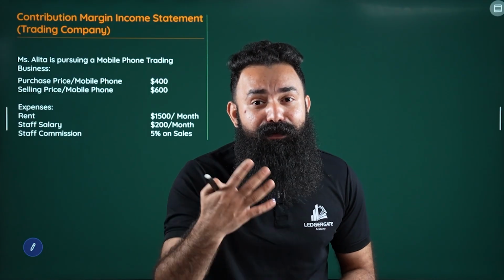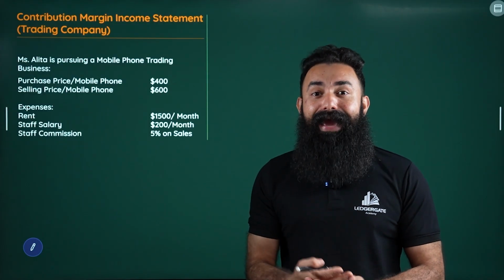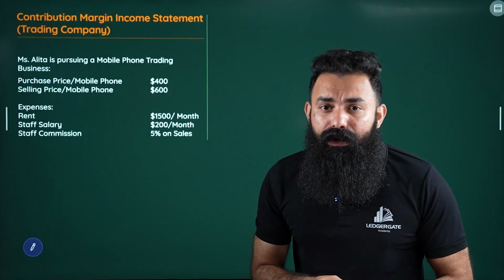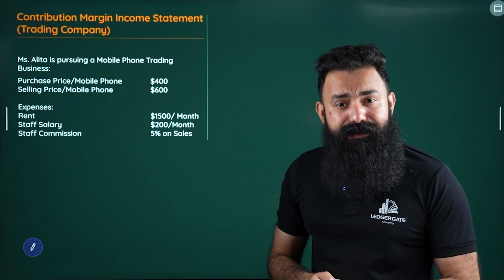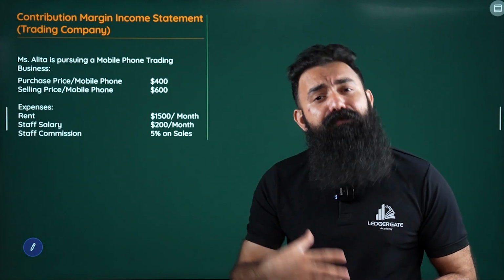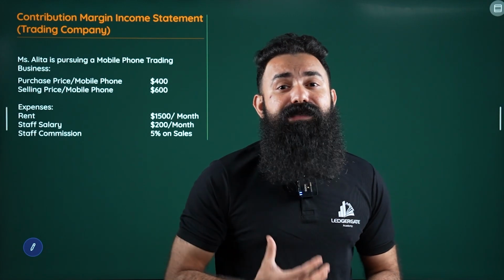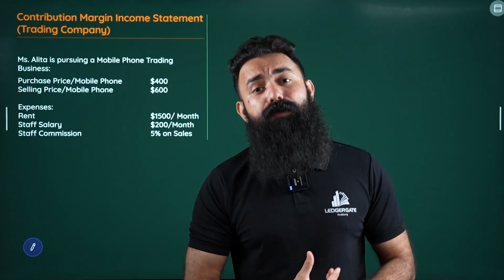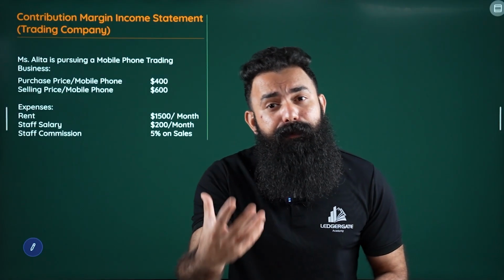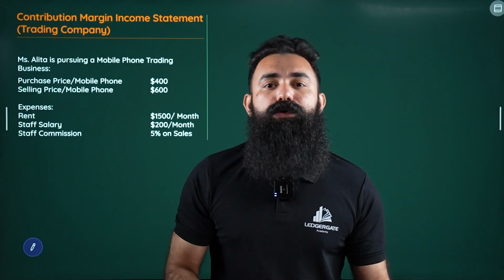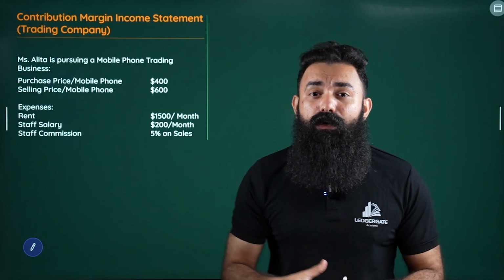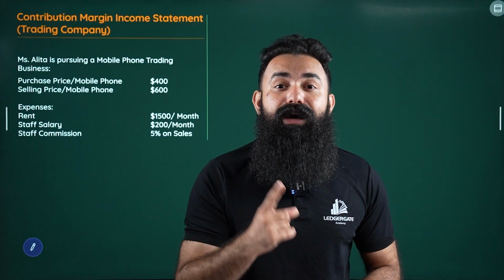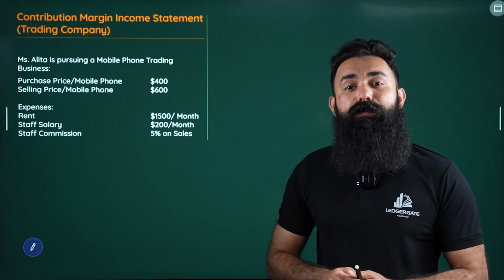Before discussing the contribution margin income statement, we should know about an income statement. What might be an income statement? It's a financial statement. You are aware of it, right? It is prepared by every organization to determine the financial performance of an organization. What might be the financial performance of an organization? It may be profit or loss. So in order to calculate the profit or loss of the organization, we have to prepare a financial statement that is called an income statement.